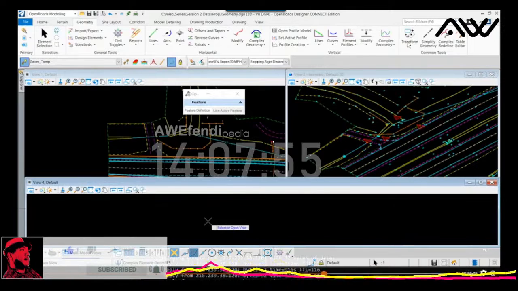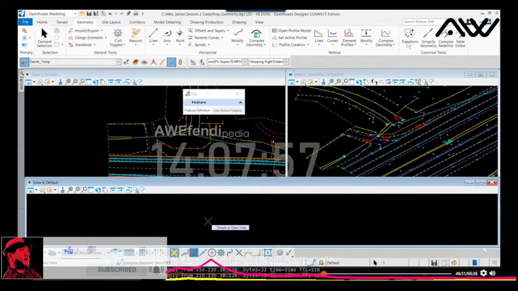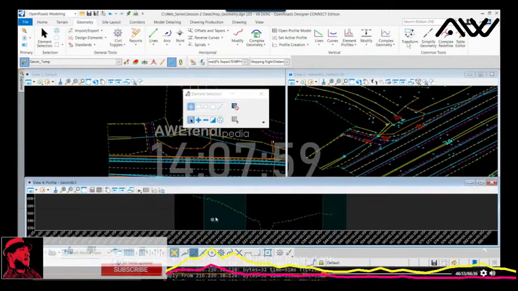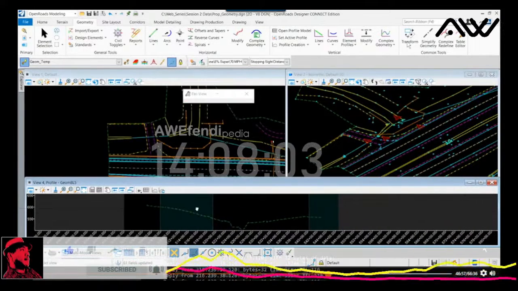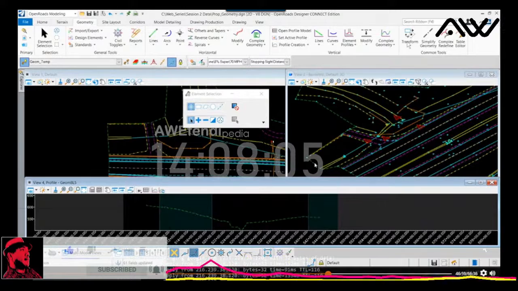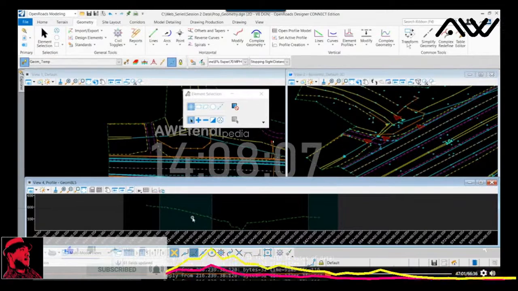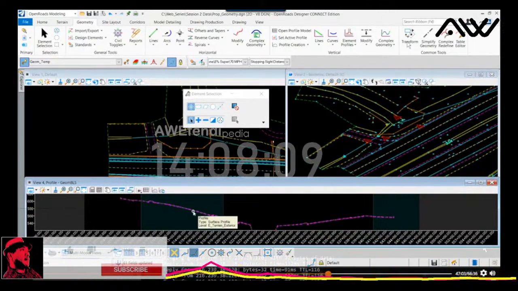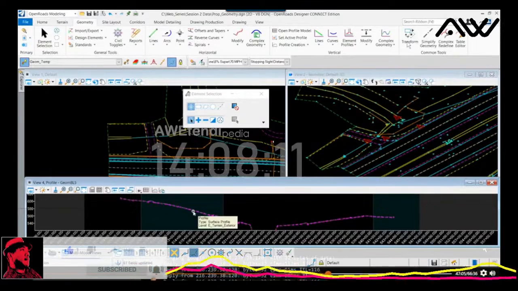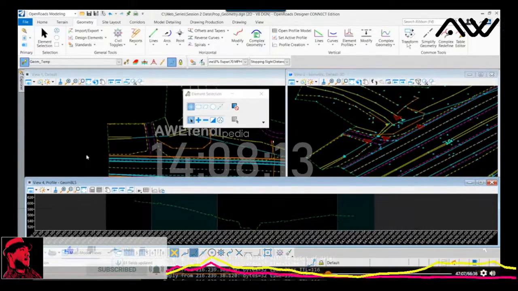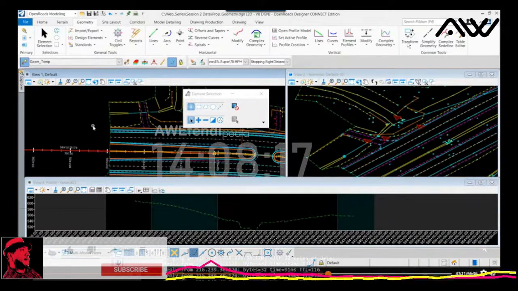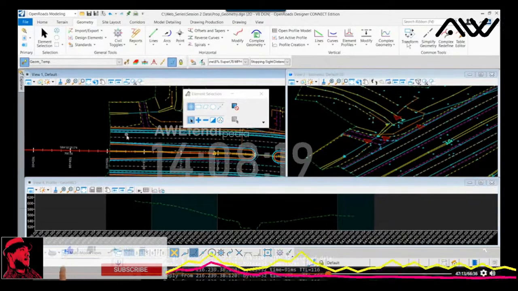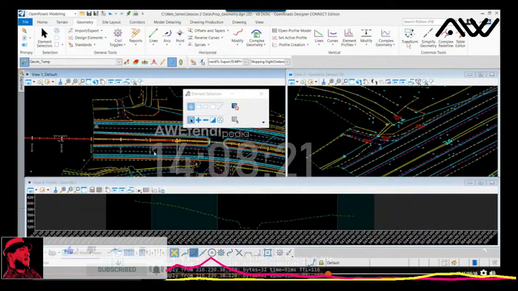Okay, so I'll data point, and now from the baseline, the horizontal geometry that we created and the active terrain model that underlies it, we see the profile of the existing ground along our horizontal alignment. Okay, so we now have that profile open in which we can start creating our vertical. Now, to create this PGL, bear with me, I want to show you this.